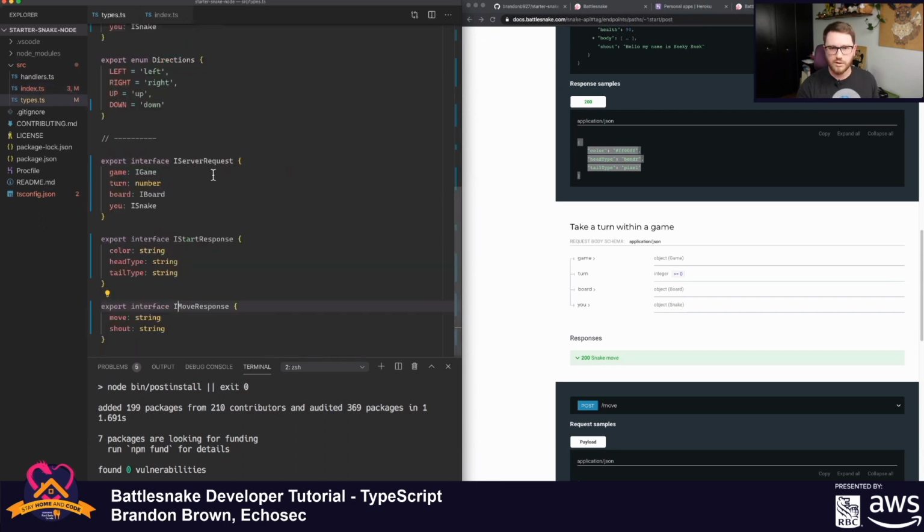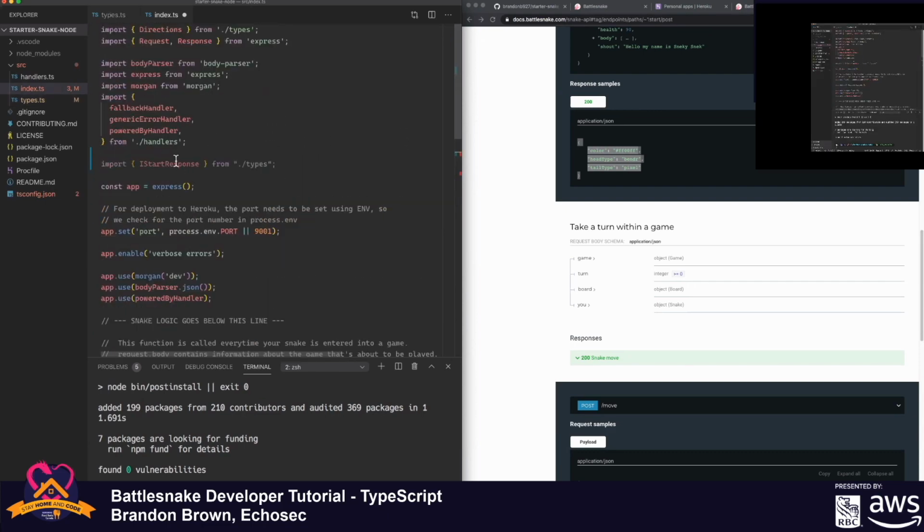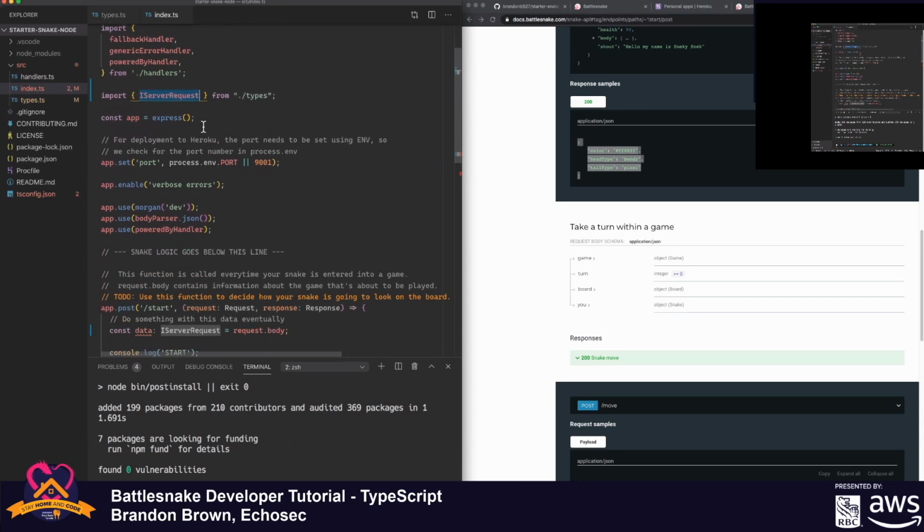We're using the wrong type here. IServerRequest is the one that we actually want. There we go. Okay, so we'll notice that it went from being gray to being an actual type that we're going to use here.